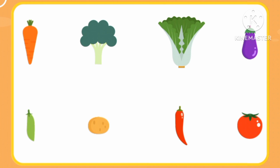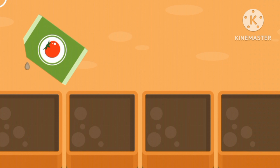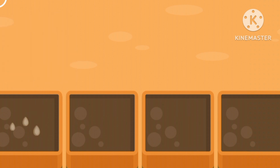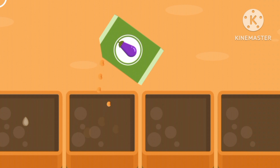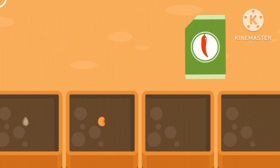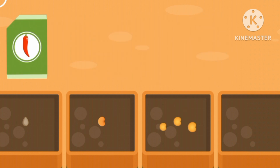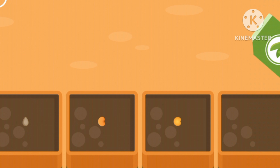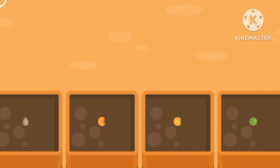Vegetables. Let's learn vegetables. This is a tomato seed. This is an eggplant seed. That one is a chili seed. And the last one is pea seeds.